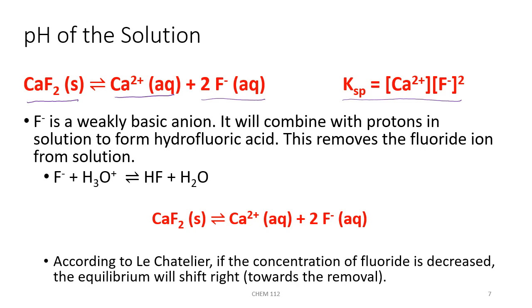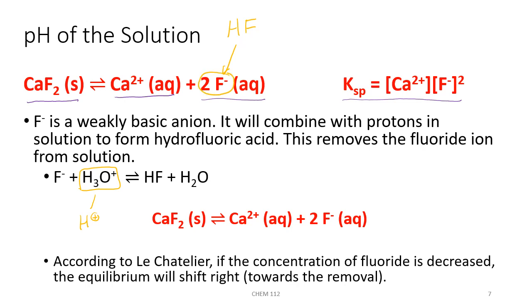If we adjust the pH, let's imagine that we add a strong acid to our calcium fluoride solution. The strong acid could be any, but essentially we're really just adding hydronium ion, or if we want to write the shorthand notation, adding hydrogen ion to the solution. We previously learned that the fluoride ion is a weak base. It's weakly basic because it's the conjugate base of a weak acid. That weak acid would be hydrofluoric acid, and so fluoride ion is weakly basic itself.